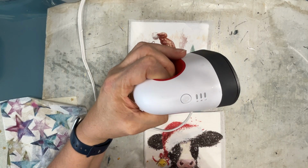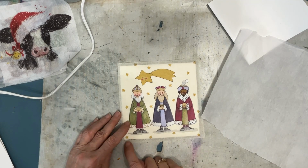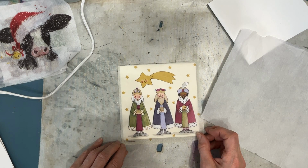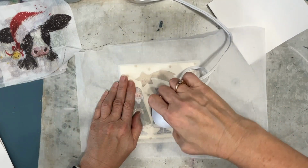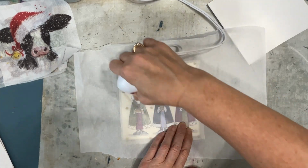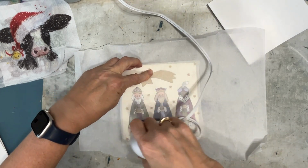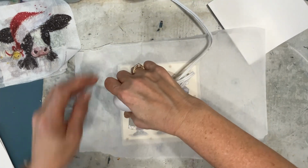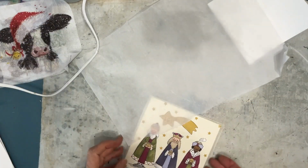That comes in use. Now, I put my mini iron at the setting 2. FYI, you can use a regular iron, just not on steam. So I'm going to be careful to avoid the part that's branding on the napkin. There's usually one of the panels that has the name of the company that makes it, and I don't want that as part of my thing. I line it up so it completely covers the substrate, and then I put the iron in the middle and iron out. What is happening here is the heat of the iron is reactivating the adhesive, be it Mod Podge or matte medium, or fluid matte medium, and fully adhering the napkin on that without wrinkles.